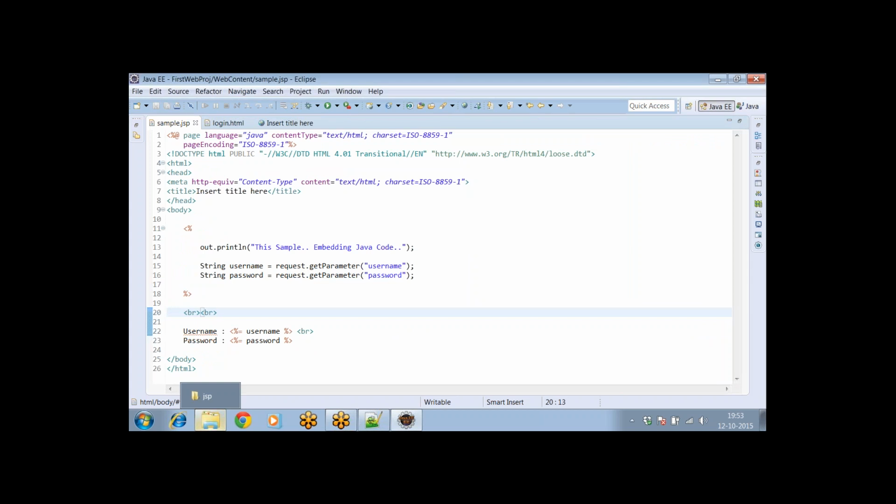So what is the main use of JSPs? What is the main application of JSPs? Why do we use a JSP?